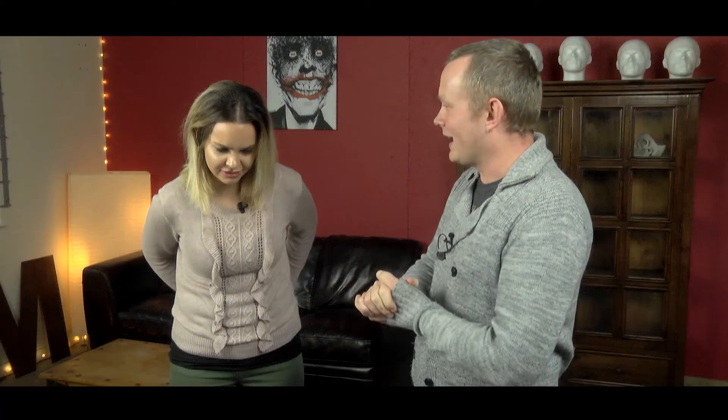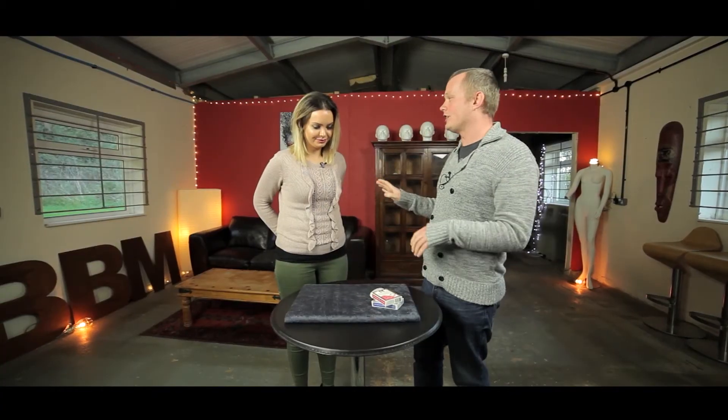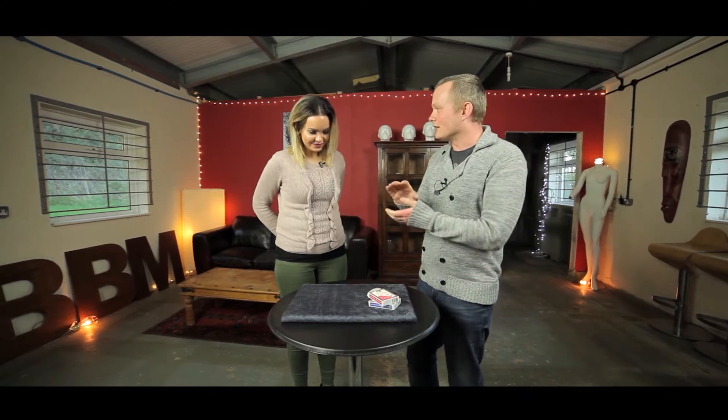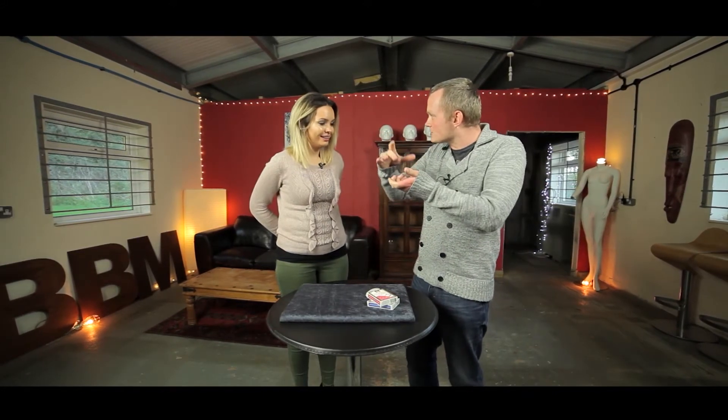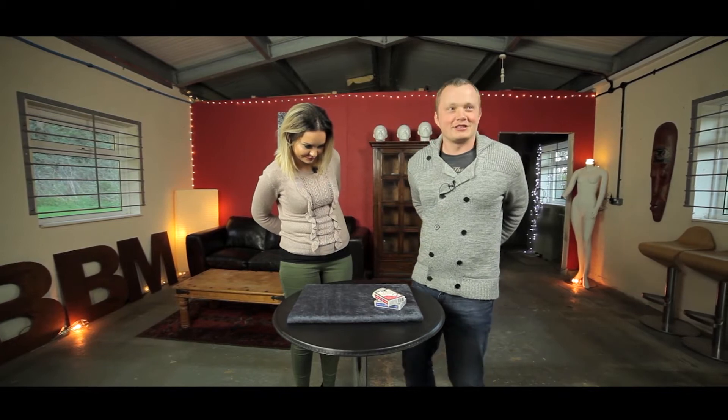Keep the cards behind your back — I don't want to see a thing. To be a card hero you have to keep cutting, but not always in the middle. Sometimes take lots of cards and cut them, and sometimes take just a few and cut them. Go for it! You can see the knees — that's how you know it's right. You only have to do it once or twice.